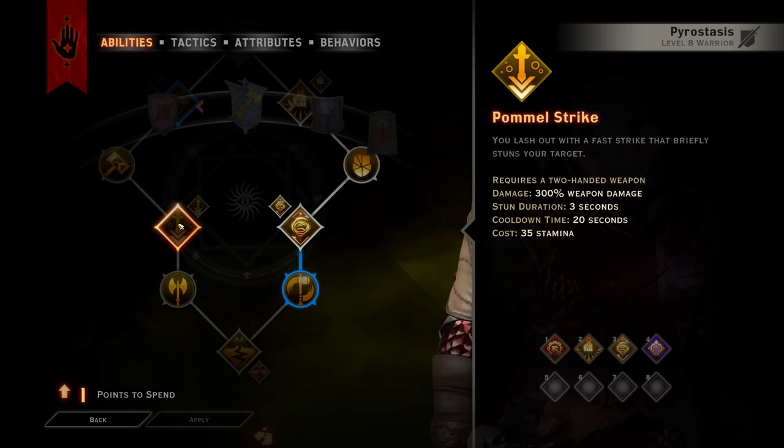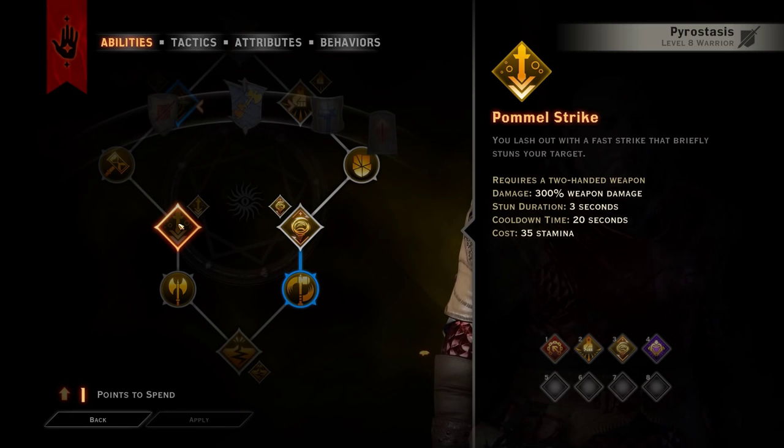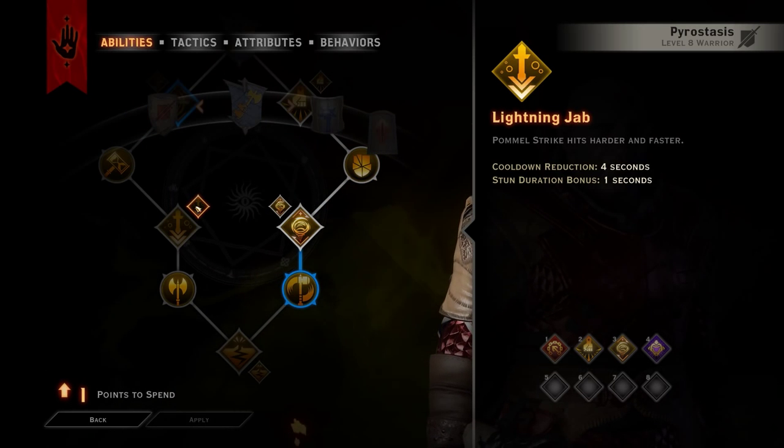Pummel strike, you lash out with a fast strike that briefly stuns your target. 300% weapon damage? Holy shit. That is insane. Cooldown reaction, 4 seconds.